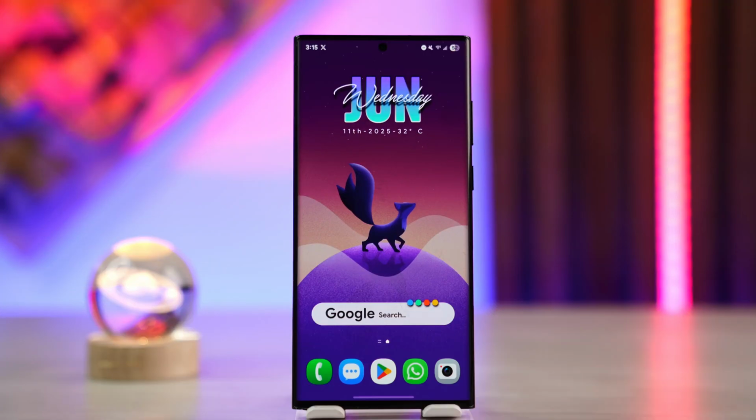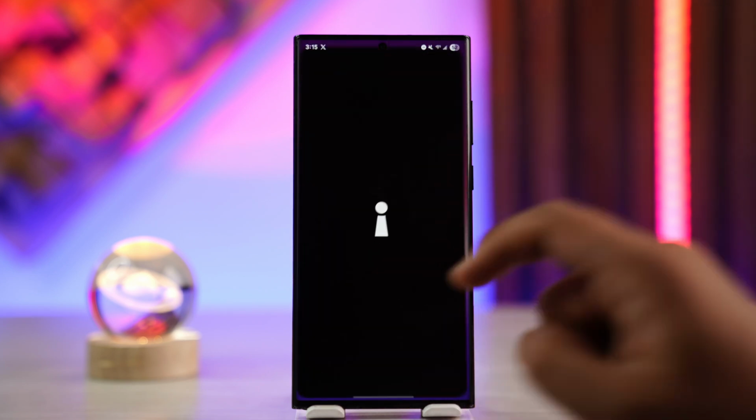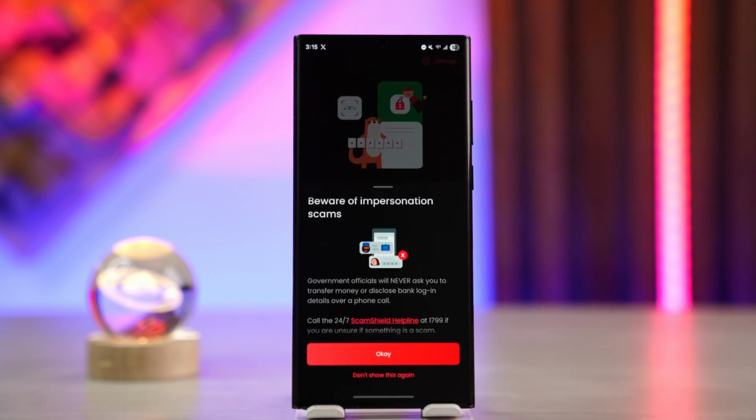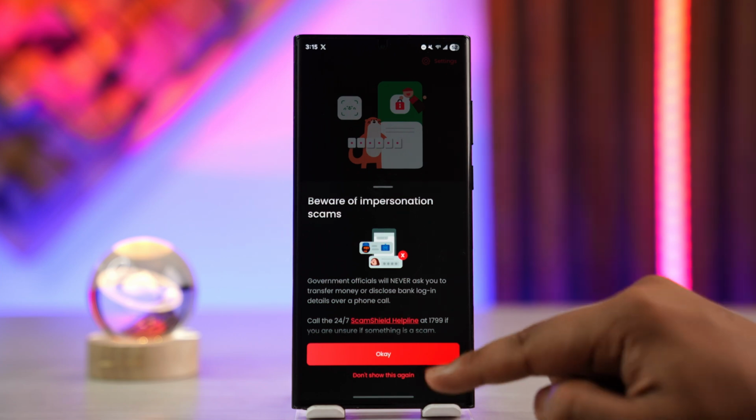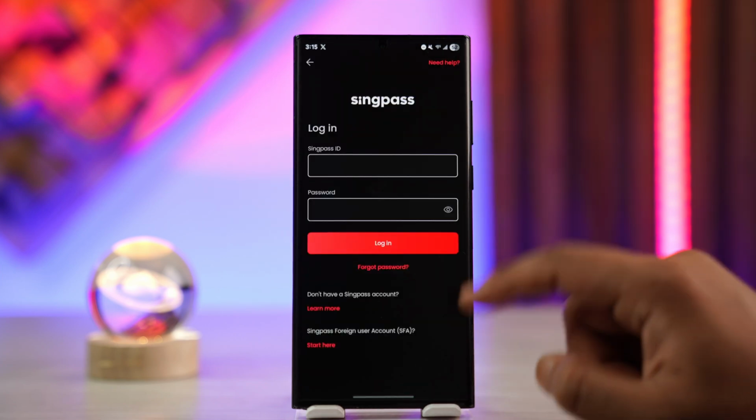If you are Malaysian and you would like to get Singpass as a Malaysian, maybe because you reside in Singapore or anything like that, you have to register as a foreign citizen. To do that, you can just launch the Singpass application that you'll be able to find right here. Then after you launch the app, these are the options you'll see. You can just hit this little arrow button here.